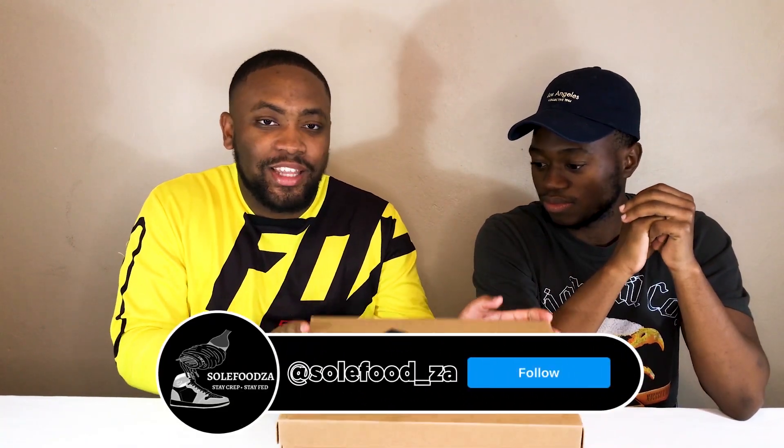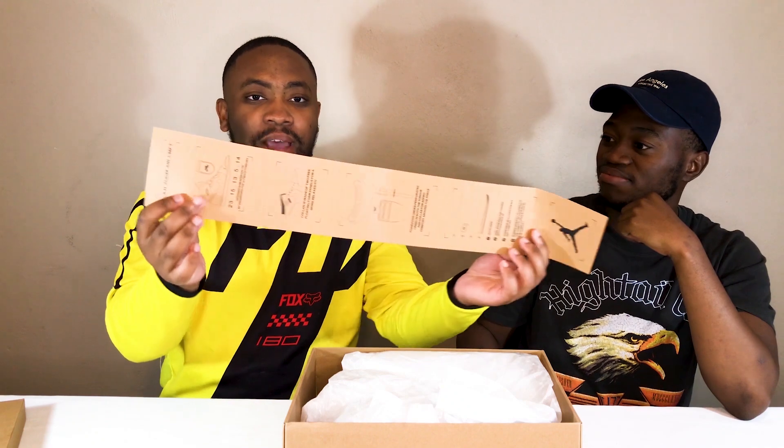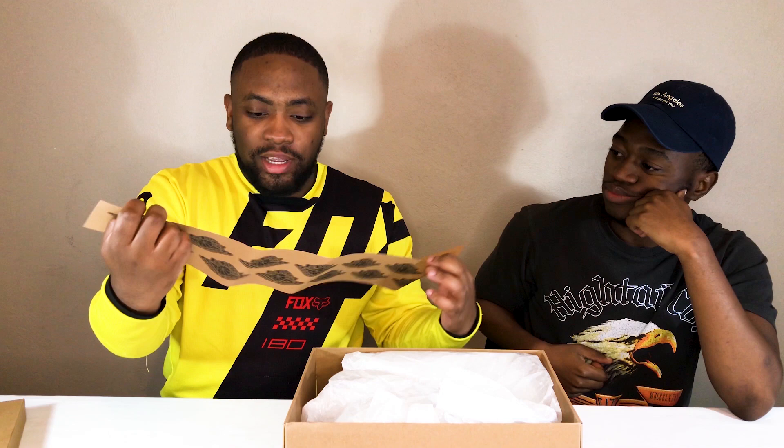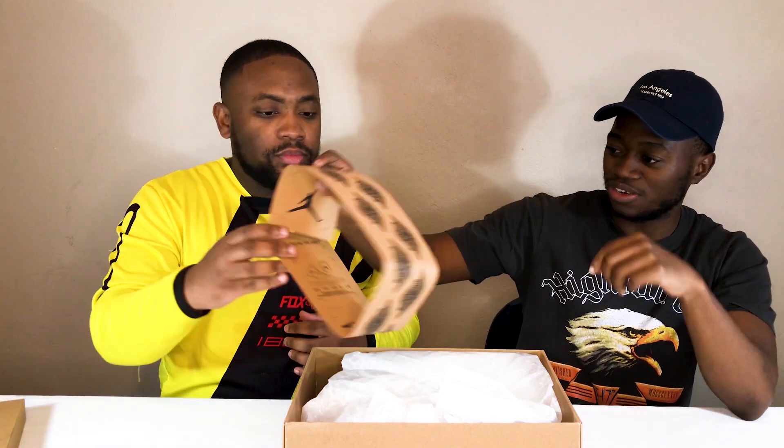Coming into the box, obviously as you can see, the brown box with the black Nike swoosh. The original Nike box kind of explains the whole colorway and they're telling you the process of how they made it more comfortable than normal Air Jordan 1s. This is a dope touch, like an incredible touch that they added. If you're interested in how the shoes were made, just read up on here — it's going to give you all the information, just like the video we once put out on the Air Jordan 4s, the production of how they made shoes. Incredible stuff.